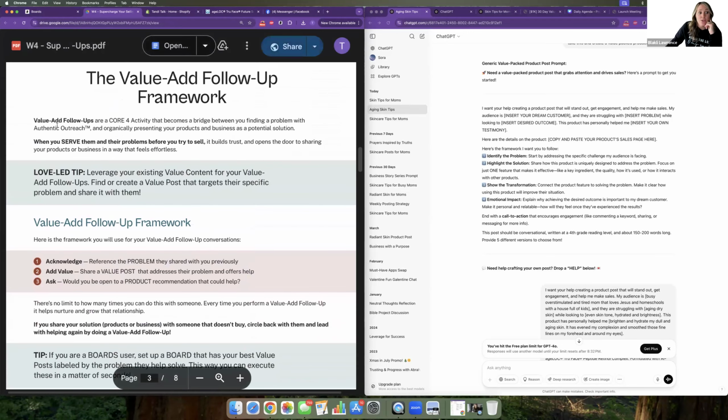These are going to happen through conversations, and I will take you through a couple of conversations, and then you're going to create specific posts, if you haven't already created them, to address the issue. As you begin to address these issues, you can map out your value add follow-up conversation.